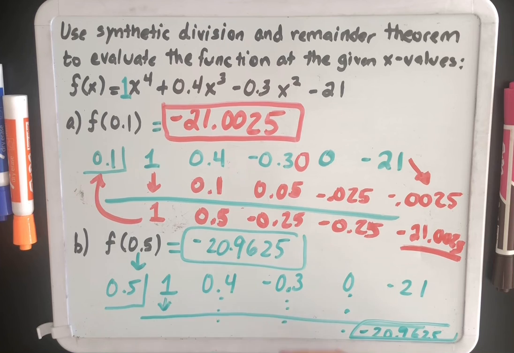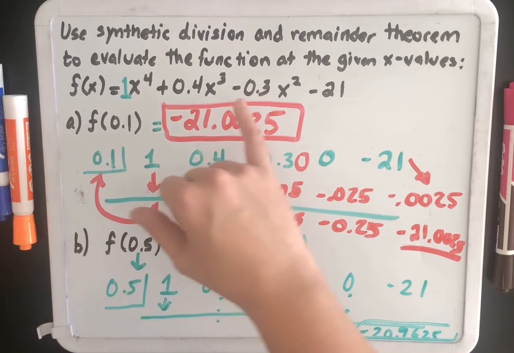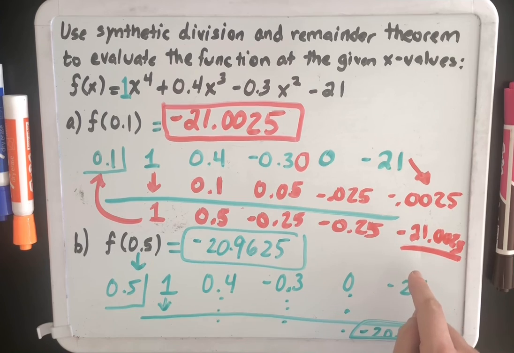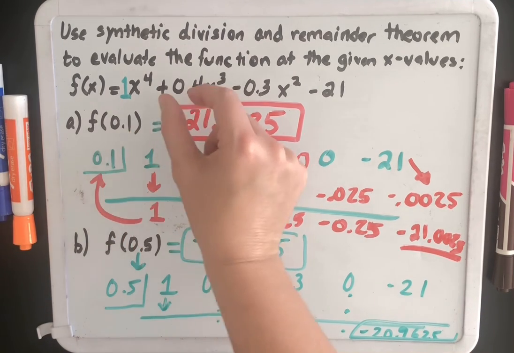But again, this is an alternate way of evaluating a function using synthetic division and the remainder theorem. So you didn't even have to necessarily plug it in directly, but rather indirectly, seeing what the remainder would have been. That's telling us what the result of plugging in that number as your a into the function for x.